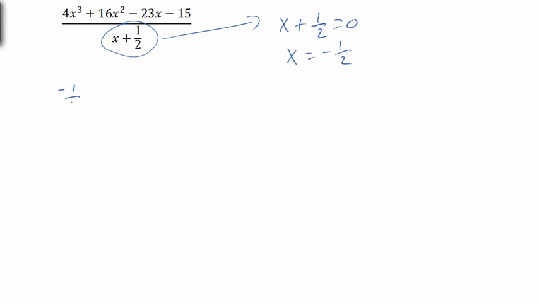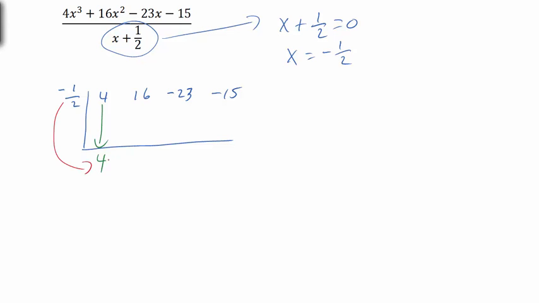So we're going to have a negative 1/2 out front. And this is where I know if you don't like fractions, you may want to get out your calculator to help you out. We're going to bring down our coefficients, the 4, the 16, negative 23, and a negative 15. Once again, brings 4 straight down. And then this is where your calculator, now this may be easy enough, negative 1/2 times 4. Of course, here you take a half. That's going to simply be a negative 2.